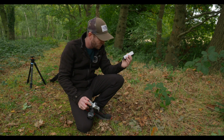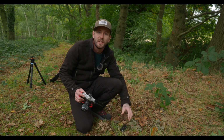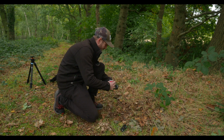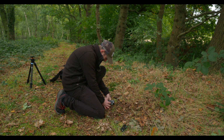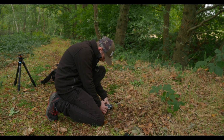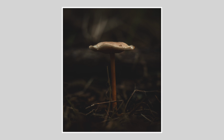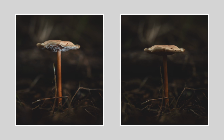So what I'm going to do is show you the same photograph again that I've just taken, but this time I'm going to take it without the light. I just want you to see the difference that the light actually makes. So if I try and compose this in a very similar sort of way, and focus on the mushroom, camera's been a pain, there we go. So focus on the mushroom, same photograph again, only this time we're adding no light. You'll be able to see the difference, just adding a little bit of light to macro photography, just see the difference that actually makes.